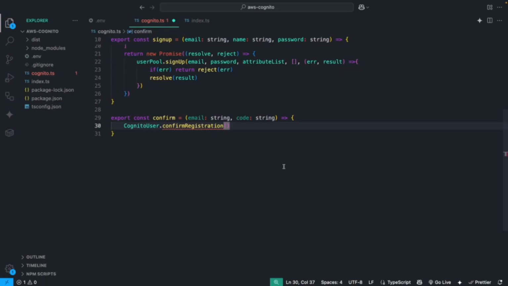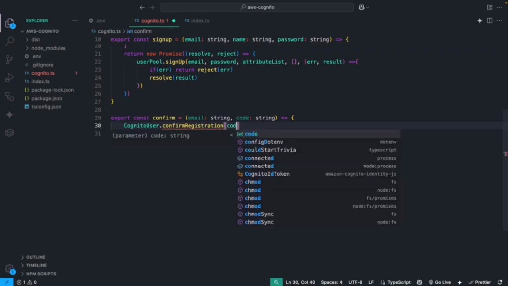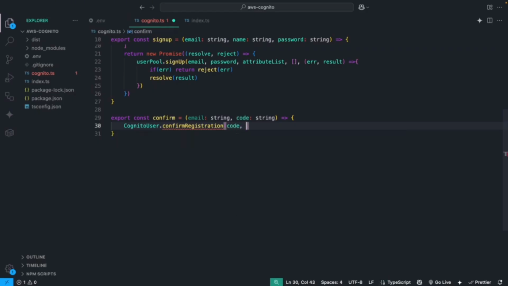This method will take the code, and then it will take a boolean and then a callback.